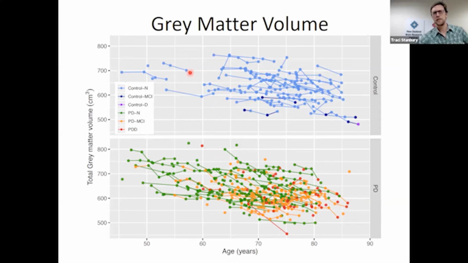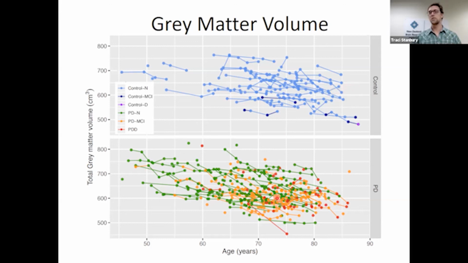People like to refer to this as a spaghetti plot because it looks as if someone took a handful of spaghetti and threw it onto the wall. And it does kind of look like that. But the main thing that you can see here in healthy individuals is a slight decrease over time. And this is well known. We know that as we age, we see a very slight loss of tissue over time, but this is again completely normal and expected for all of us.